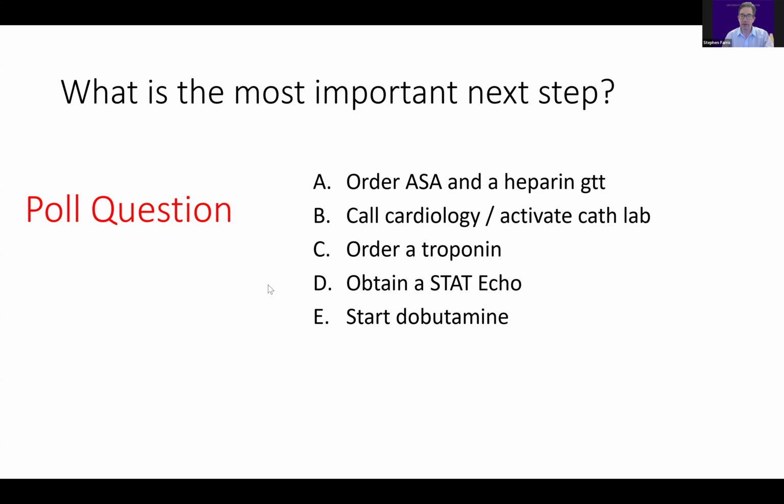But the important concept here is this is a ST elevation MI, time is heart muscle. The further delay we get calling cardiology, getting cardiology in, getting them to the cath lab, the higher the mortality is. It goes up by minutes, really. For every minute's delay, the mortality goes up. It's actually a very well-oiled system from home to hospital. It's pretty chaotic hospital to cath lab. So your job is to call cardiology and stop all the craziness, focus on the patient, get them aspirin and heparin, and then get them to the cath lab.